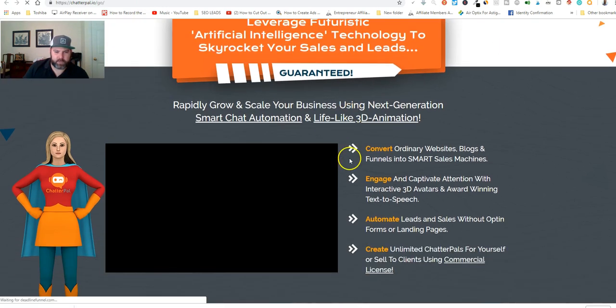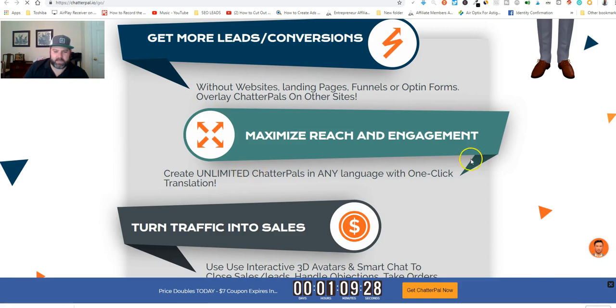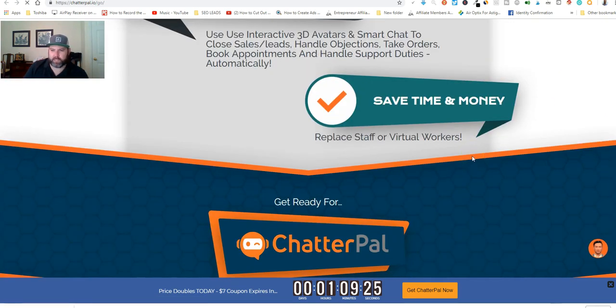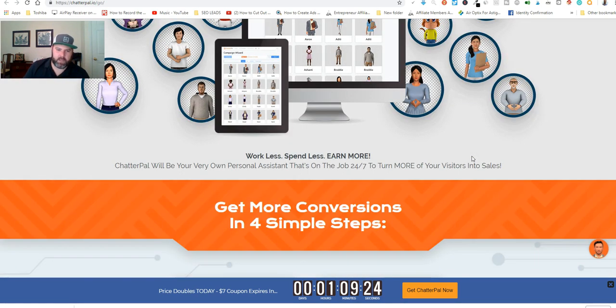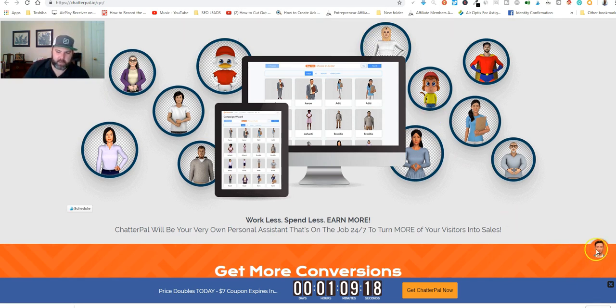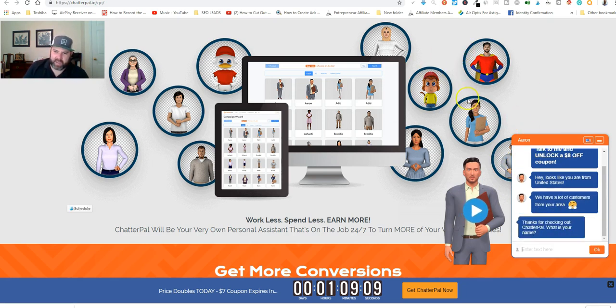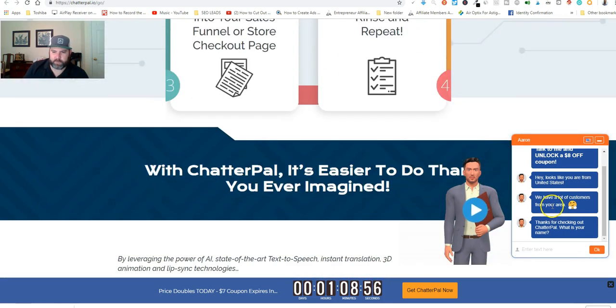What it does do, which is cool, and if they added an AI or even just a split testing version to this, I think it'd be a very useful thing to try out, assuming it doesn't slow your Shopify store down. Okay. So what they're doing is basically, we all know we go to Shopify stores, and in the bottom right, we get a little pop-up from either a real person or something automated, right? In this case, it lets you customize an avatar, and then it has a cartoon picture of a person come up. And it also speaks verbally in addition to having text. So that might make for a cool user experience, okay?